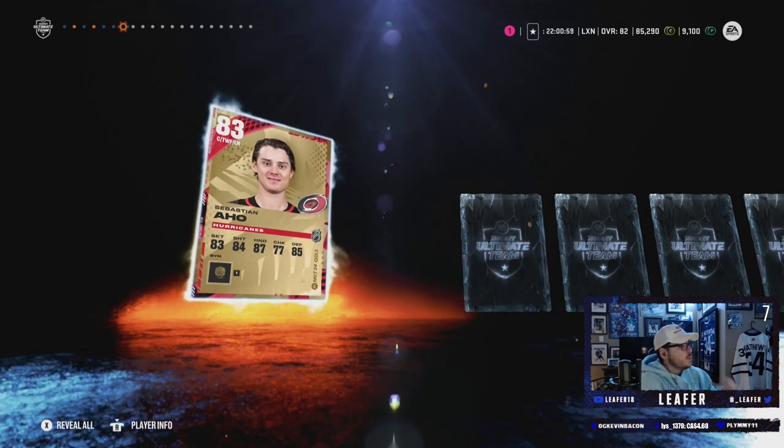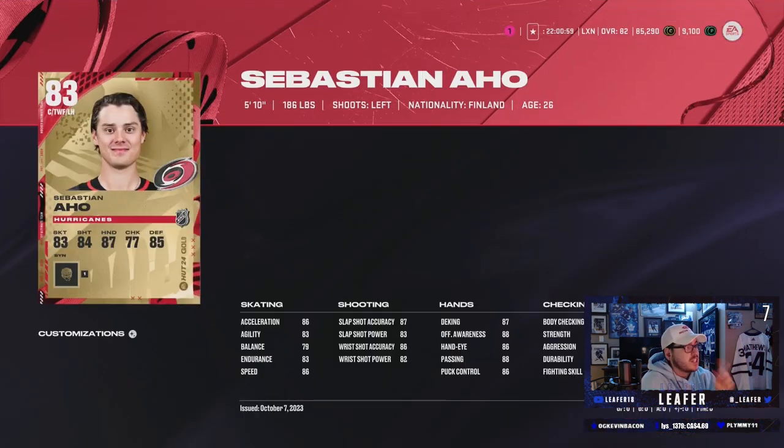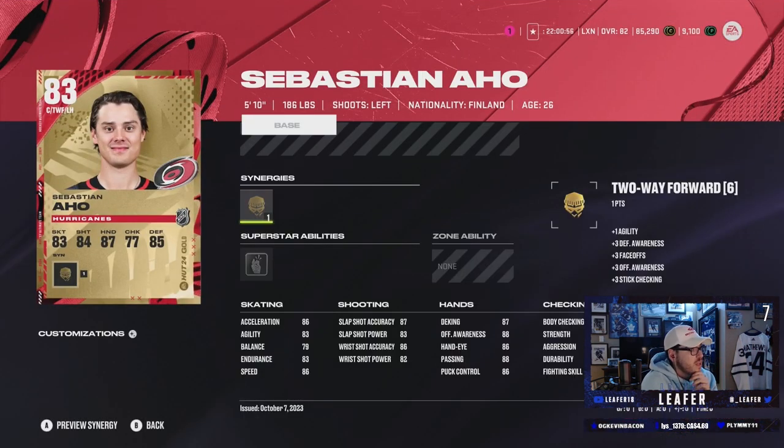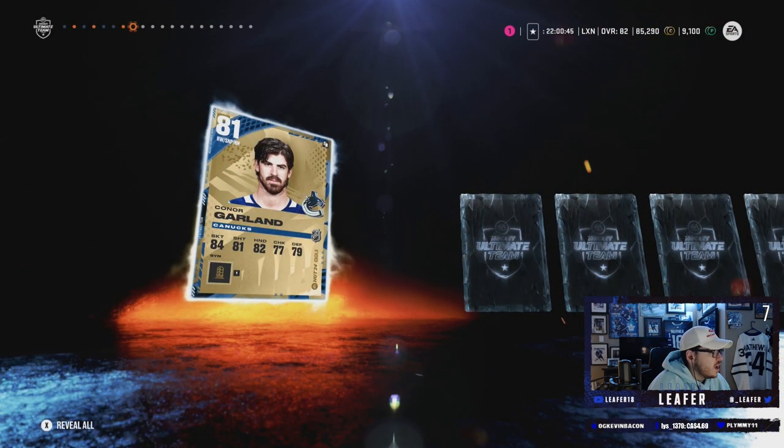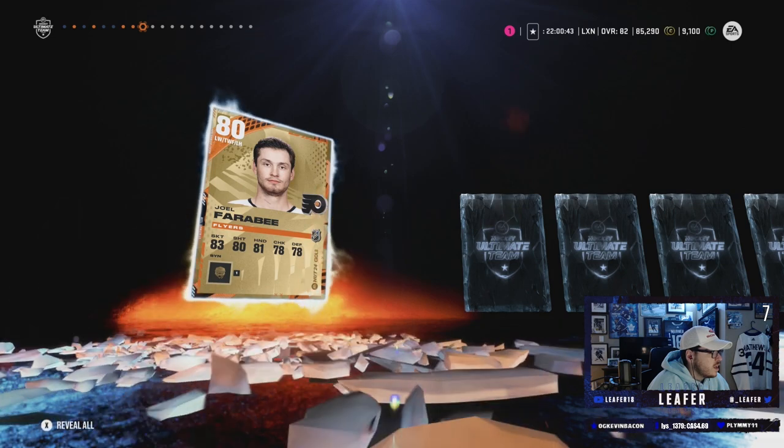Sebastian Aho, 83 overall. That's actually good. I'm going to throw him onto the team probably. Two-way forward. Not too bad. But Aho's looking pretty decent. We'll take that. Connor Garland, okay.